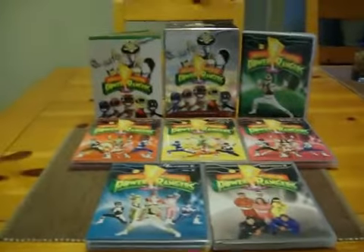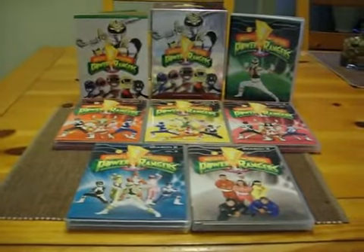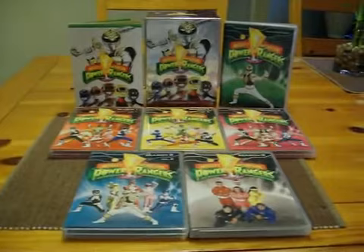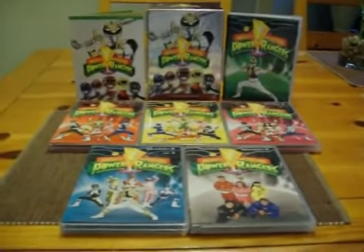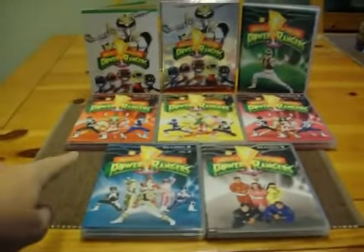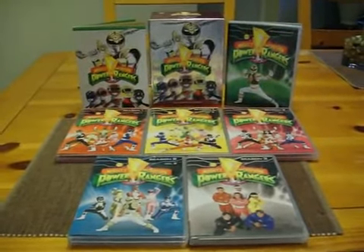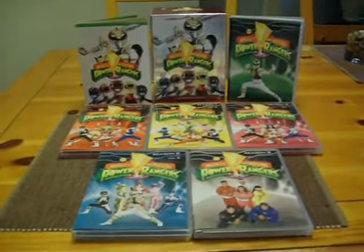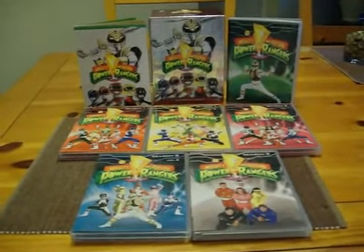I bought some of the Disney DVDs — they call it Power Rangers something. I've got to find out. Shout Factory said they don't deal with it anymore, but that was years ago before the deal. Now Shout Factory wants it back — that's what happened. These DVDs are a miracle; lucky enough to find the Mighty Morphin set. Shout Factory brought us things like G.I. Joe, Transformers, and some other shows I can't remember exactly.